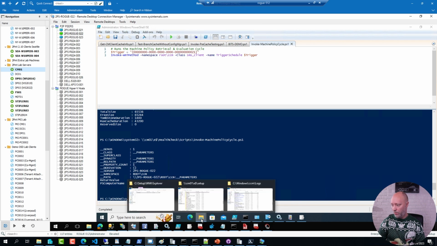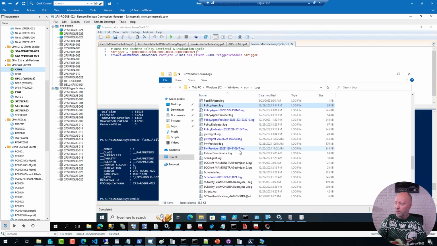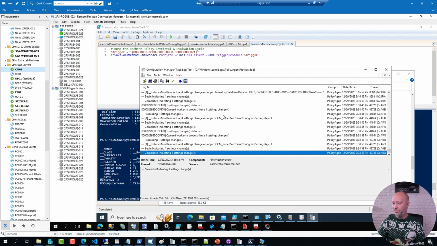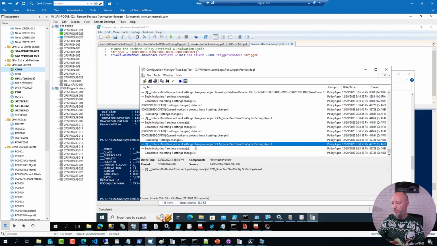So if I go here and open up the policy agent provider, for example, and keep an eye on that one, you can see here that right about now, there was an instance modification event to that specific class that I showed you earlier. So I can see that it did something right about now on this device.